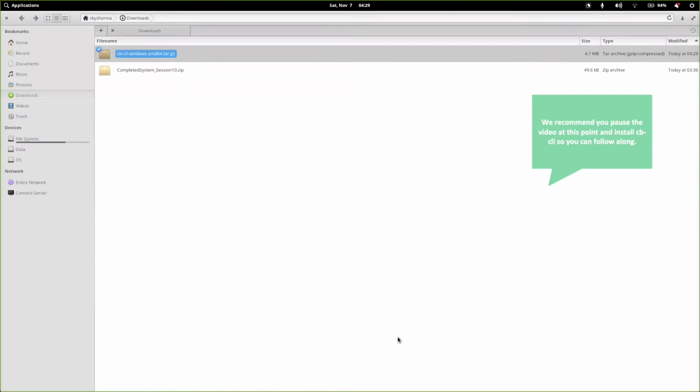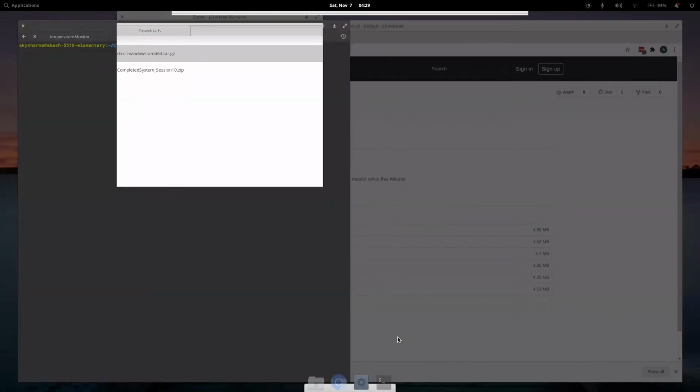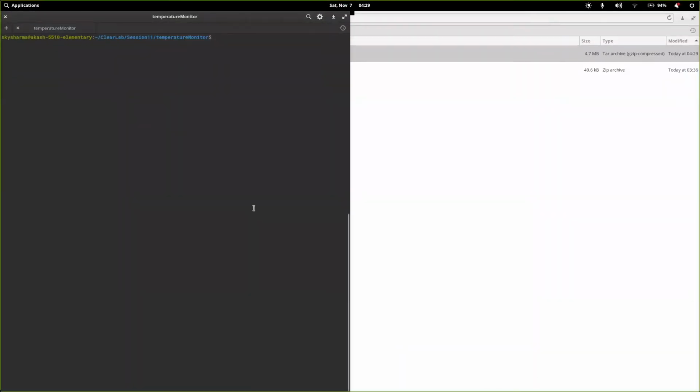Once you have the cb-cli tool installed, you can know that it's installed by going to your terminal and typing in cb-cli version. And you can see in my case, I have an older version installed. You should see 9.7.3 or newer, depending on when you're watching this video. And then you know that the tool is installed. And the fact that I have a slightly older version here, it's okay, because for what we need to see today, my version will work just fine.